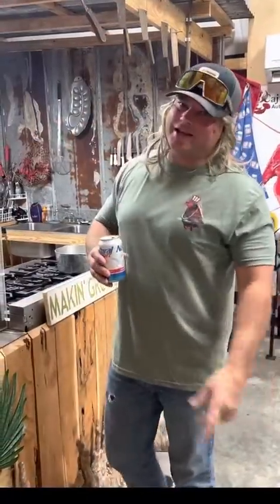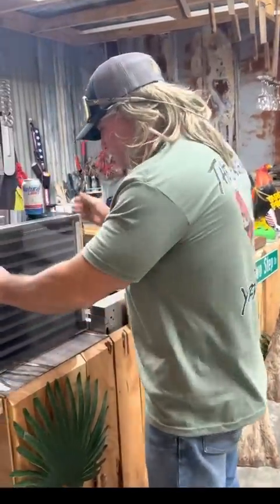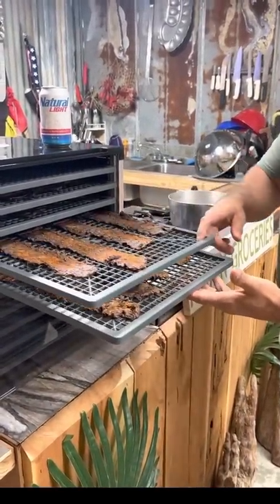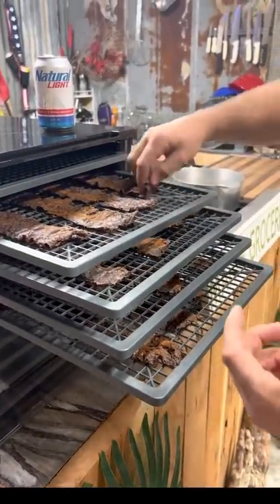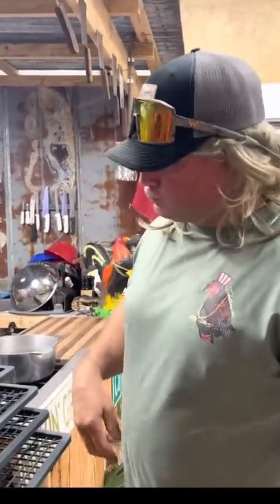Six hours in, dude. Let's check out that old deer jerky. Boom. Get out of there. Look at that. Boom. Trays of meat. Now that's straight. We got to try that, dude. Look — Sasse bon. Mm-mm. That makes you want to go kill more deer, dude. Now that's money.